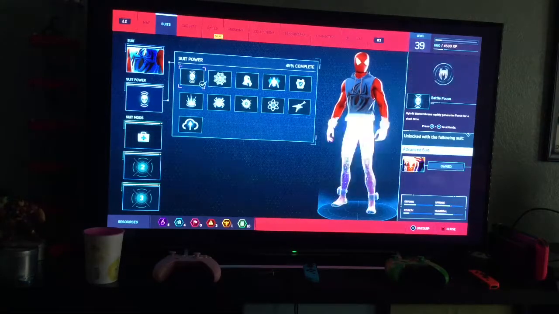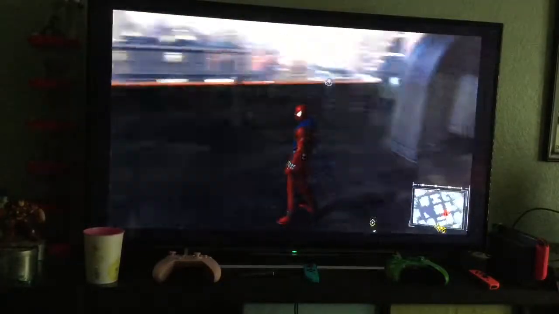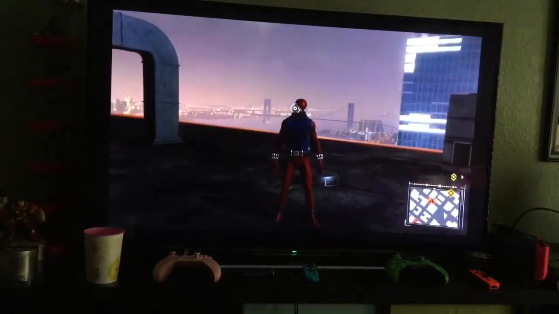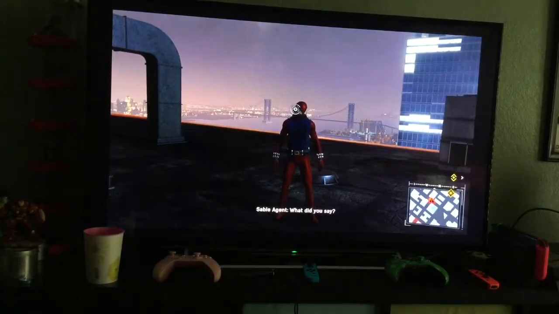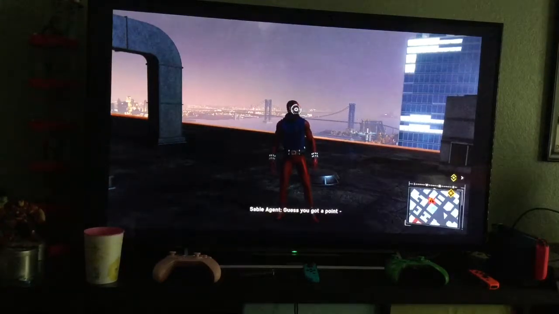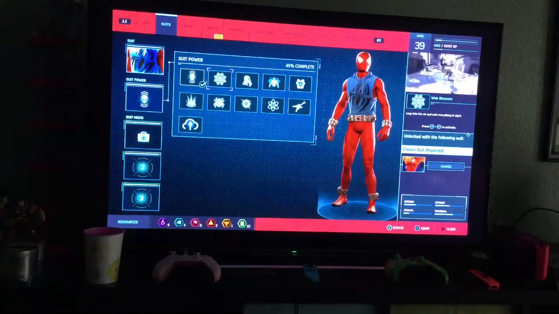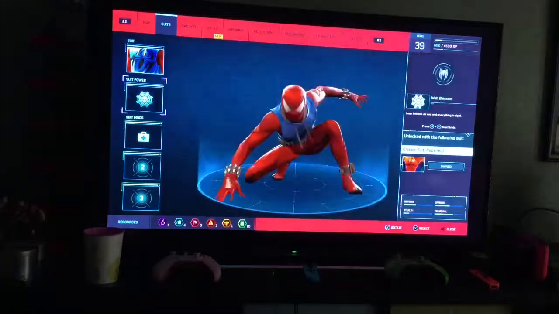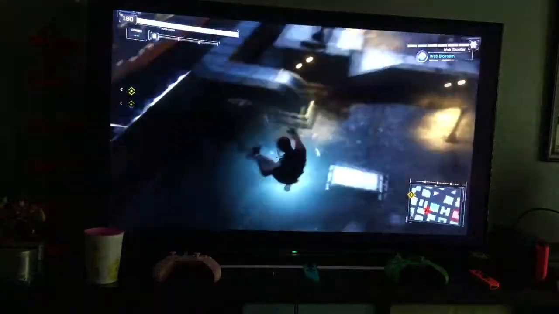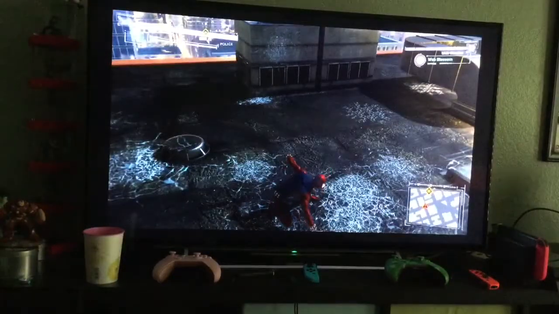Battle focus. Once you do it, you can... I'm not gonna show it right now, considering everything, but basically you can like up your health more easily, and you can do extra finishers. So, on to the next one. The Web Blossom. This is the best thing to use for combat. It's like a bunch of impact webs.